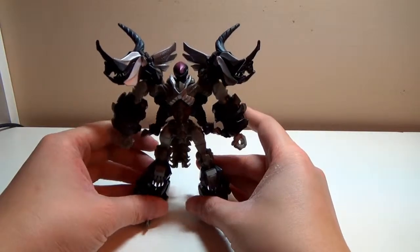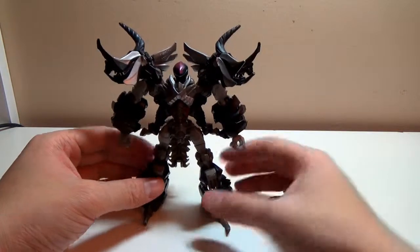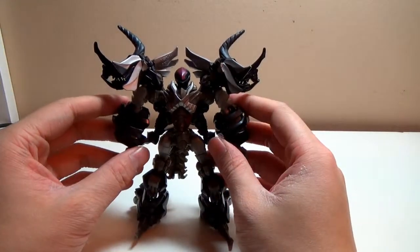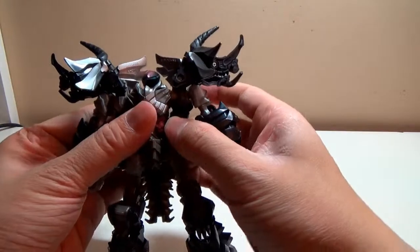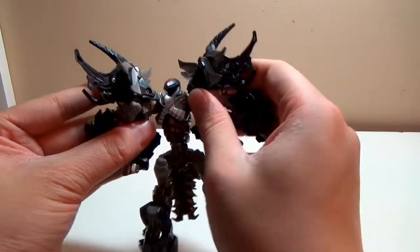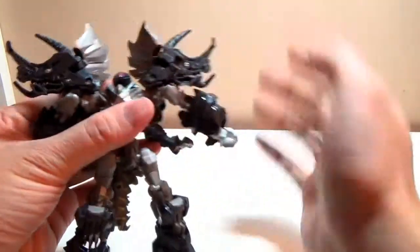So without further ado, let's get Slug transformed back to its Dino Mode, and we'll end off with our conclusion on this figure. To transform Slug back, basically do the reverse, it's not too bad. Unpeg these two pieces first, like the dino legs that peg into the waist. Just swivel it out like so, so it allows these two pieces to collapse.